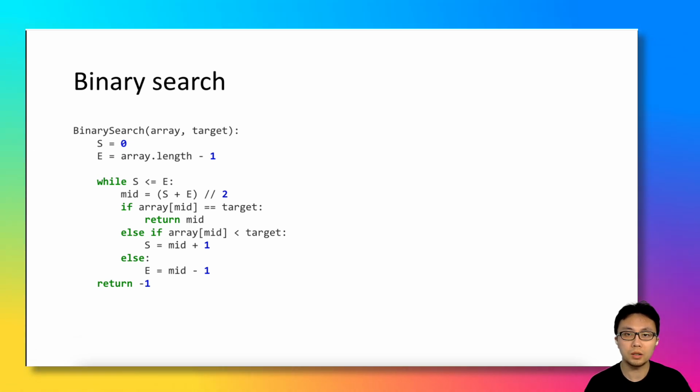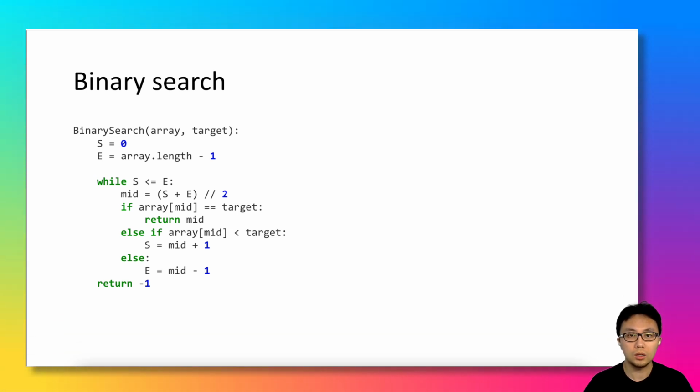In comparison, binary search is more efficient, but it comes with a big assumption. What's the assumption? The given array is already sorted. With that assumption, at each step, binary search divides the search space, or say the array, into two halves by comparing the target element with the middle element of the current range. Based on the comparison, it eliminates one half of the search space, either the left or the right one. Then, it focuses the search on the remaining half.